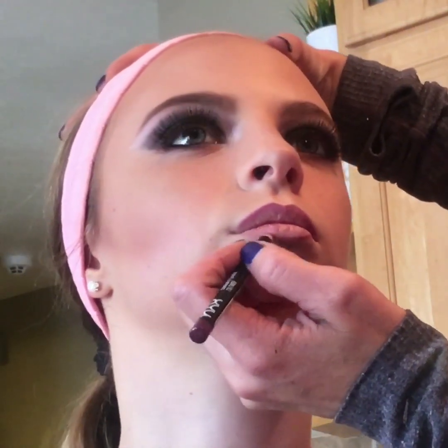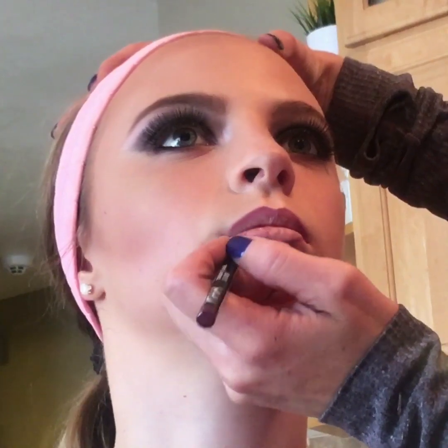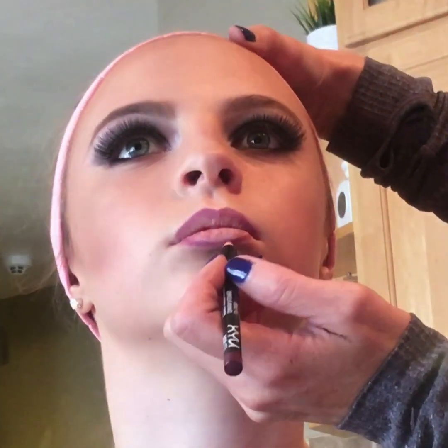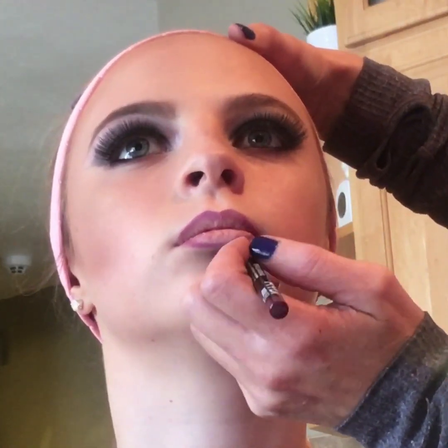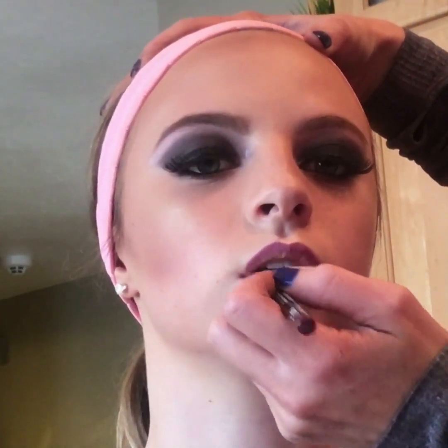This color is so pretty. It's such a great color. In fact, all of this makeup is so great, and you'll want to use it for years. In fact, I've been using it every day, and my girls keep saying, "What makeup are you using today, Mom? What highlighter are you using?" And it's all in this kit. So you'll use it and use it and use it until it's gone. It's awesome. But don't use it on yourself until competition season's over. I guess I should say that.